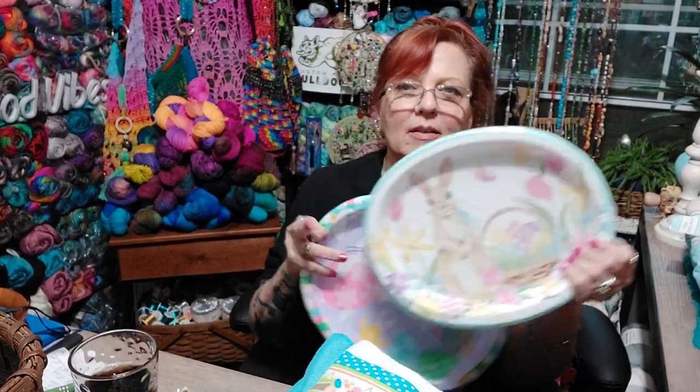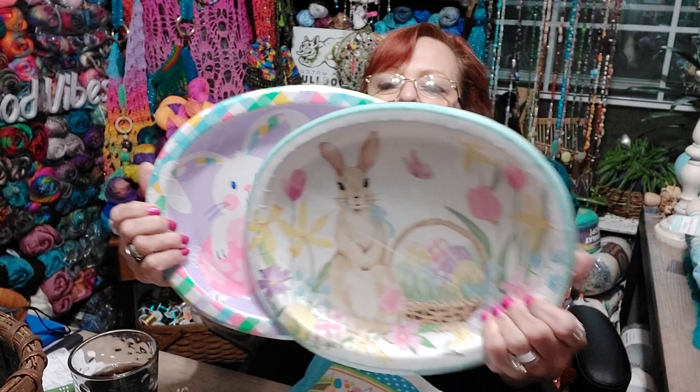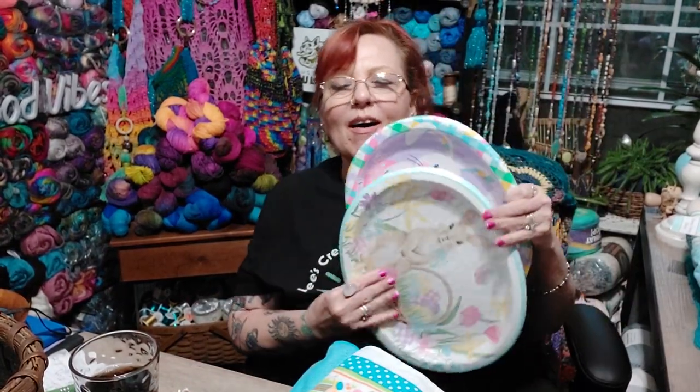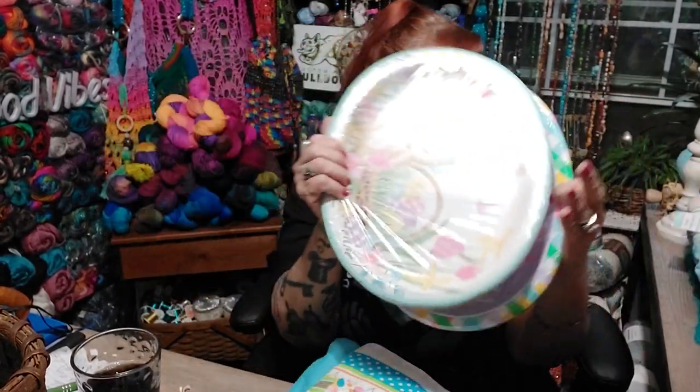And then she got these really cool oblong paper plates. They're meant for Easter, but, you know, who cares, right? I thought those were cool, especially for my mom's dinner, because I always give her paper plates, unless she's got to cut meat, but I cut it for her. But anyways, I thought this would be really cool for her, because it's a bigger plate. So those are super cool. I love those.